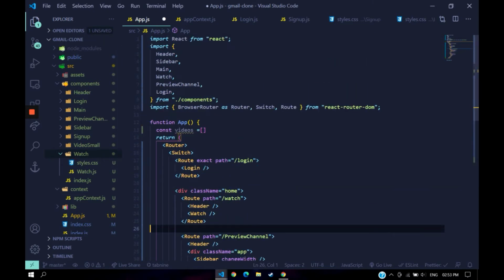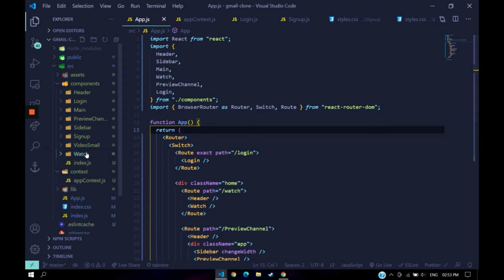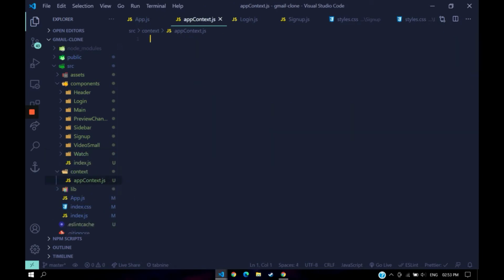Sometimes this could get even bigger, with 3-4 nested components, and you're passing the values from one to the next. If you want to change, for example, the name, then you have to change the name everywhere. To avoid that, we have something called context. This is similar to the way Redux works. Redux is more powerful but also has more boilerplate code, but in our case we'll be using context.